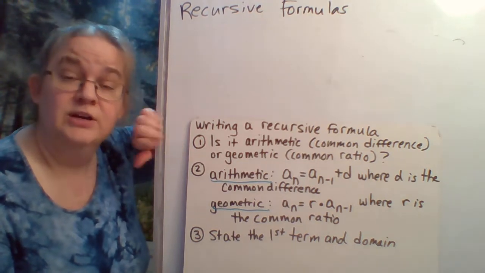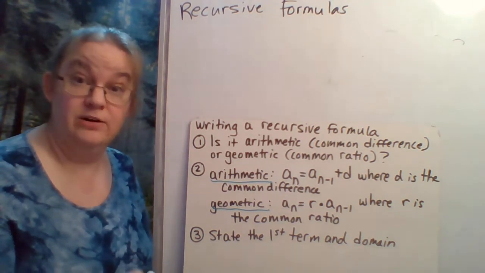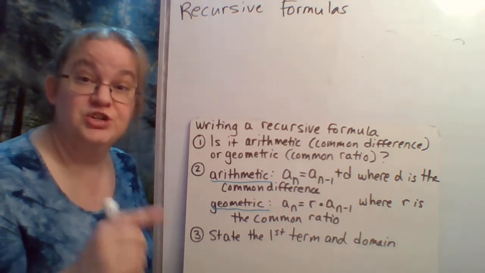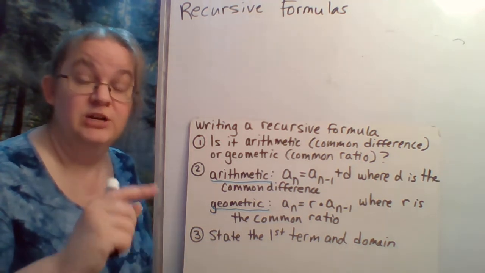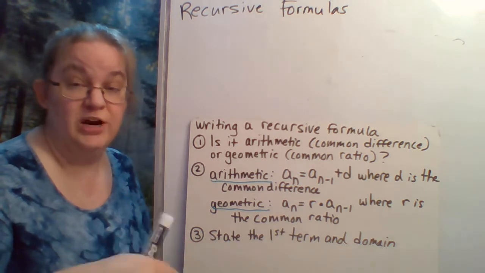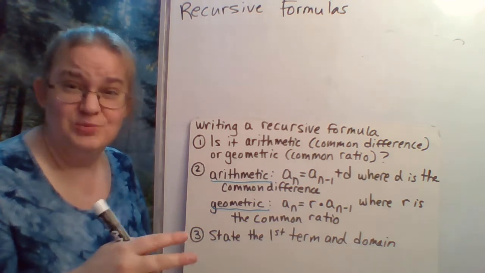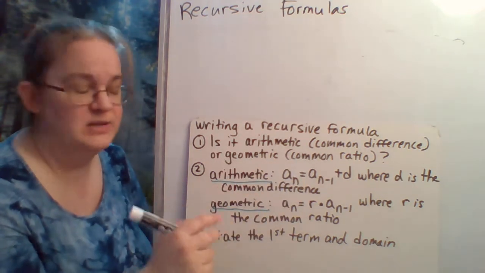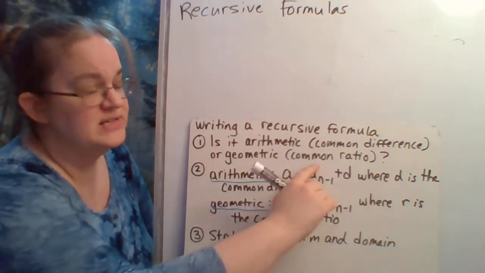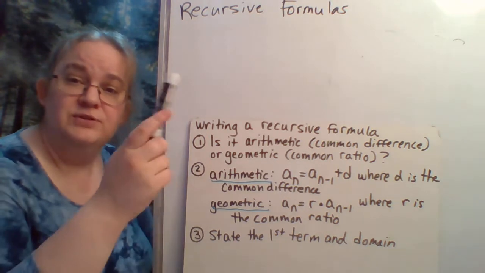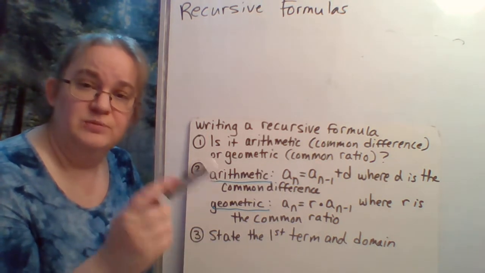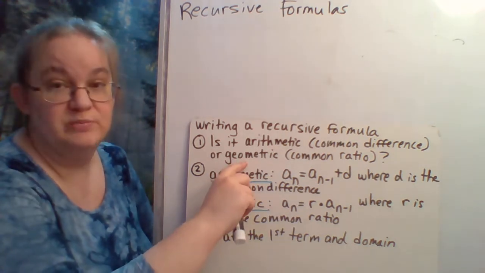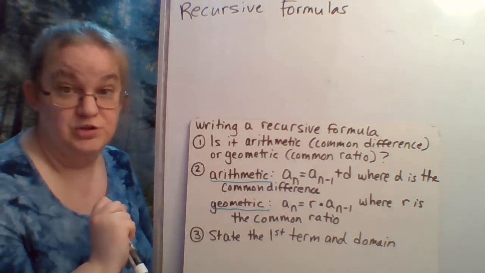So step 1, you have to figure out whether you have an arithmetic or geometric sequence. Remember, arithmetic has the same difference each time. So you're adding 3 each time or subtracting 4 each time. It's an addition or subtraction kind of thing, and we can find that with a difference, which will just be positive or negative. And geometric has a common ratio. So if you divide a term by the previous term, what does it come out to? Is it the same thing every single time? That means it's geometric. So your first step is just to figure out which one you have.